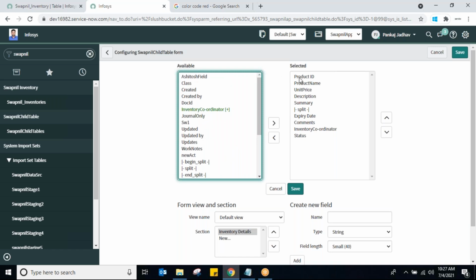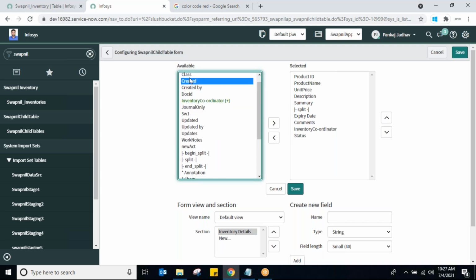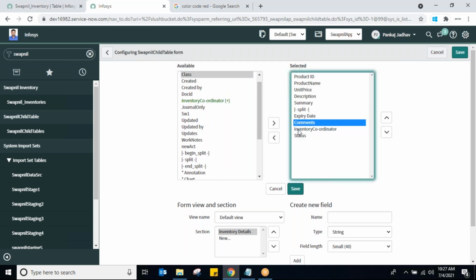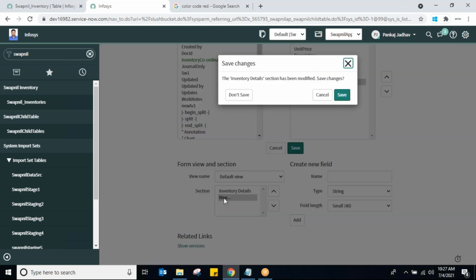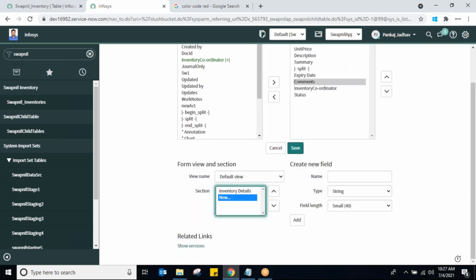This field, that field, unit price. Do we have child? Here we don't have it, right? Starting with C, only comments, because this is the default view. How about this? The inventory has been modified. No.